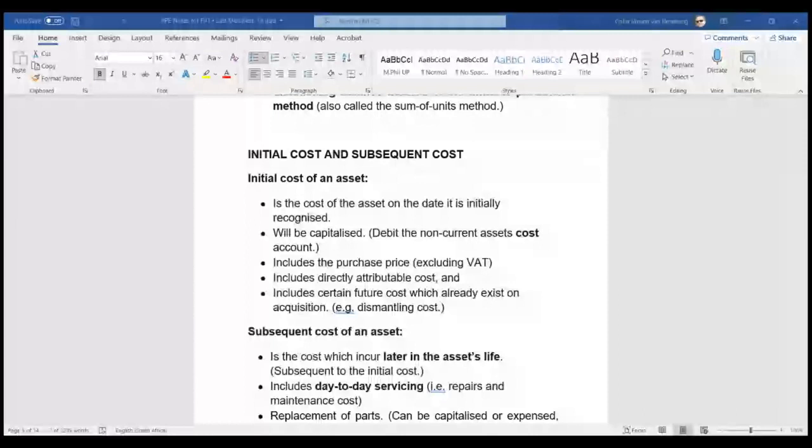If they are registered, a VAT vendor, that's actually what I was looking for, but even registered would have been good. Registered VAT vendor. Thank you, Sibusiso. Thank you, Pabalelo. That is exactly it. Thank you, Inati. Exactly, a registered VAT vendor. If they are a registered VAT vendor, it means, as you know, that the VAT is not a cost to the business because they can claim it back.